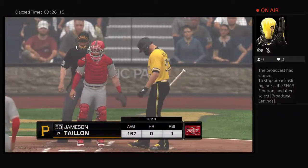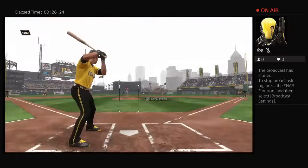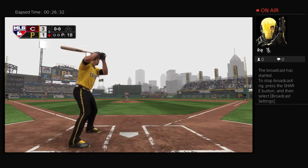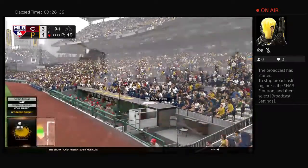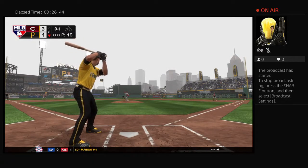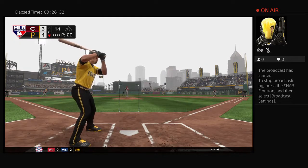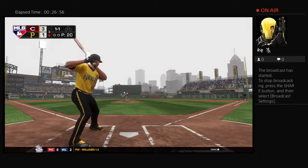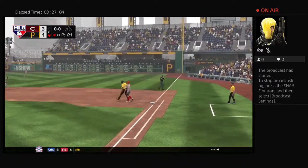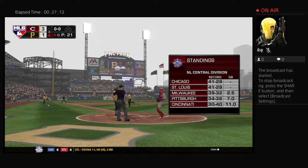Now to the plate, the pitcher, Jamison Taillon. First offering on its way. Fouled off. The windup and the 0-1. Here's a fastball that crowds him a bit, and it's 1-1. This is flared out towards second. Throws in time, and that's out number 1. So with one gone, let's take a look at the standings in the National League Central as we see where the Reds find themselves entering play today.